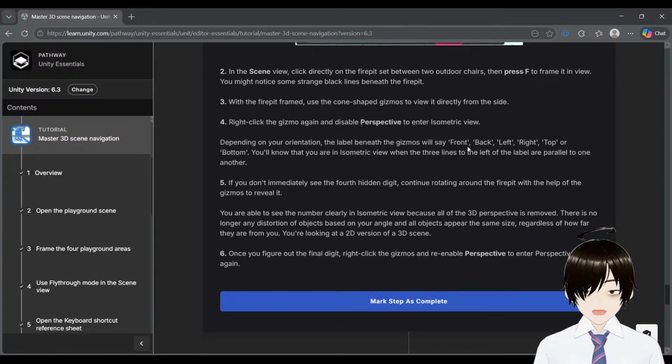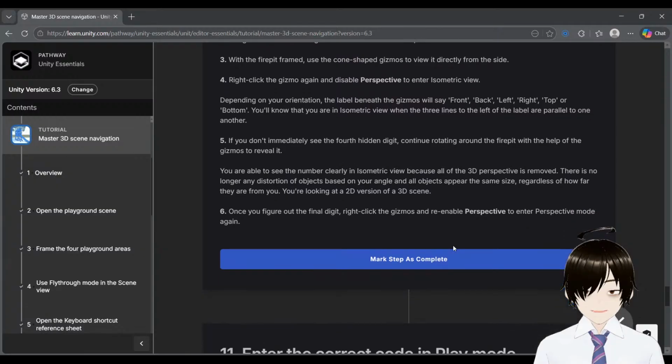We will continue rotating around the parapet with the help of gizmos to reveal the number. In the 2D perspective, there's no longer any distortion based on your angle. Objects appear the same size regardless of how far they are from you. You're looking at a 2D version of a 3D scene. Once you figure out the number, right click on the gizmos and re-enable perspective to enter perspective mode again.